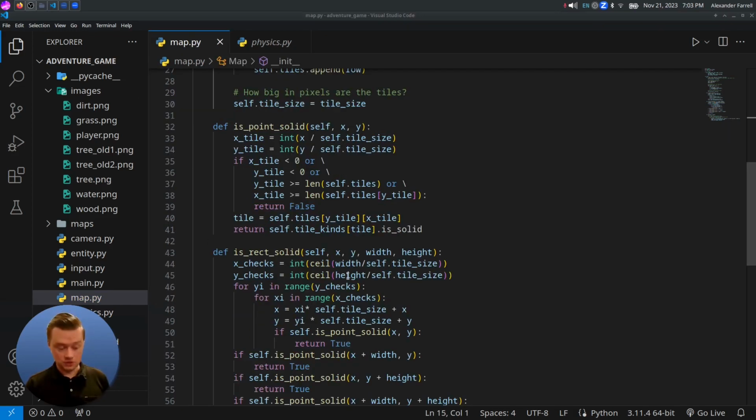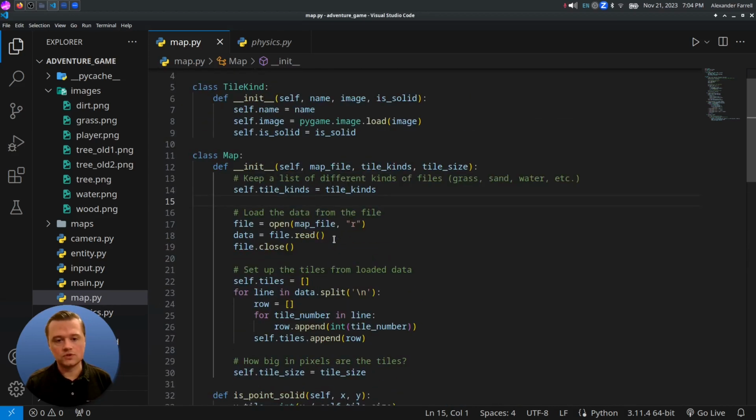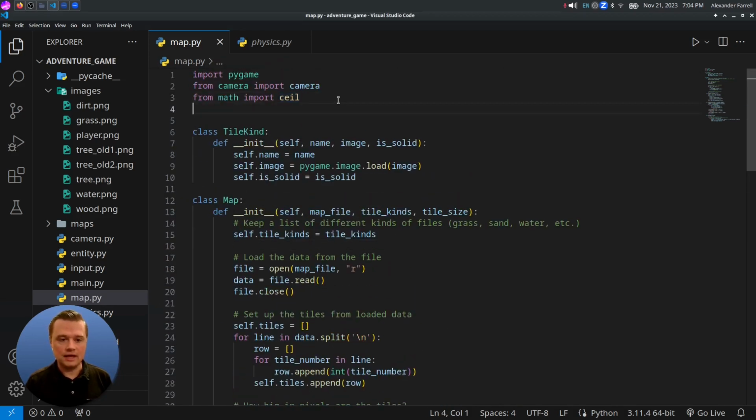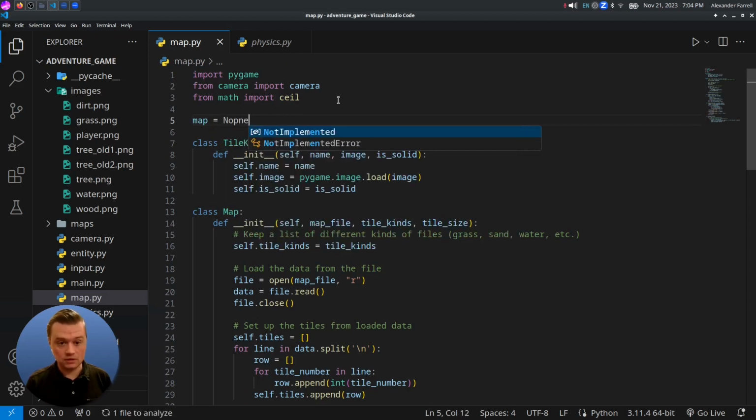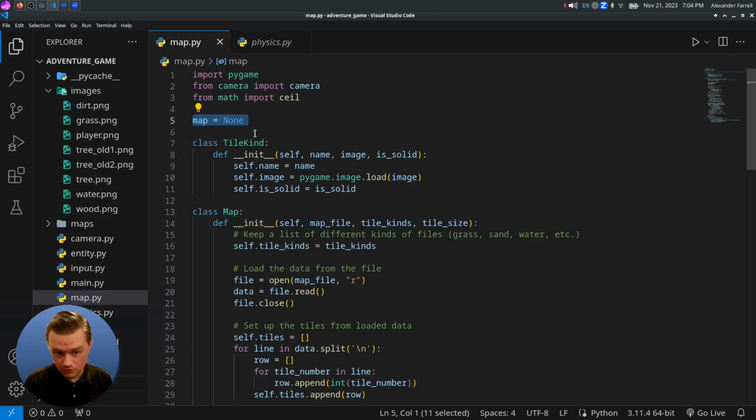So now we need to bring this code together. And I think we should make the map a singleton, meaning that there's only one of those in the entire application, and essentially anything can reference that one map. I think that makes logical sense because the map handles all the tiles and everything. So we should be able to access it anywhere. So go up to the top and let's say map equals none. So it's going to start out as nothing. So you have to create a map before you get one.